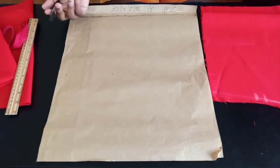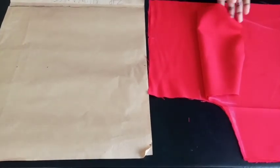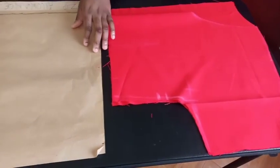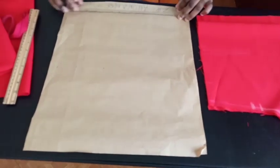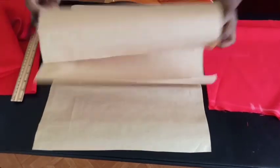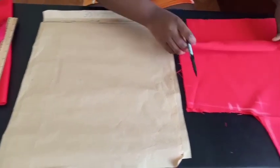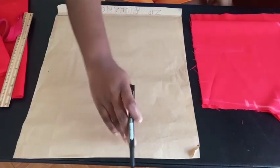The first thing you're going to do is fold your fabric into two. Your front bodice is going to be folded into two, and your back bodice is also going to be folded into two. The only difference is that your back bodice will have the zip allowance. I've already cut this one, so I'll explain using this pattern paper. This pattern paper is exactly what you have here — the back bodice has the zip allowance, and the front bodice is folded into two.